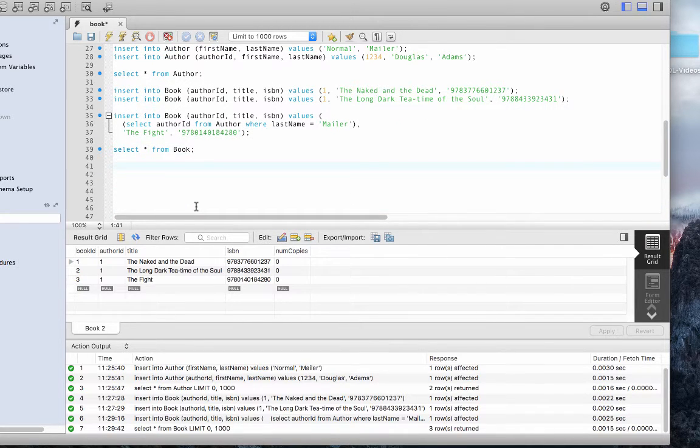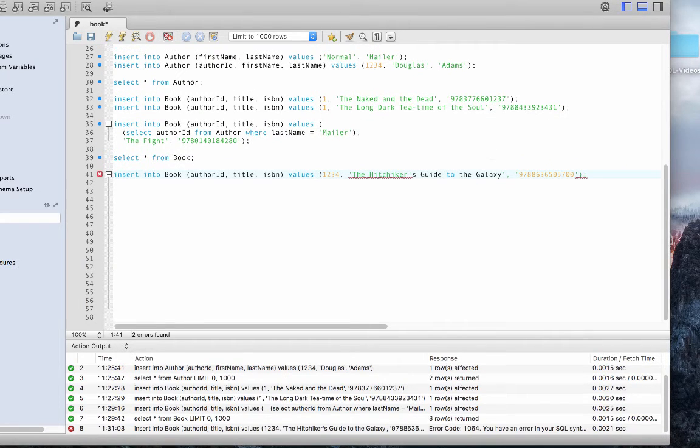Problems can arise if you attempt to insert records with badly formatted queries. Here the query failed because we didn't escape the apostrophe inside the string literal. To escape, you can simply use a backslash.